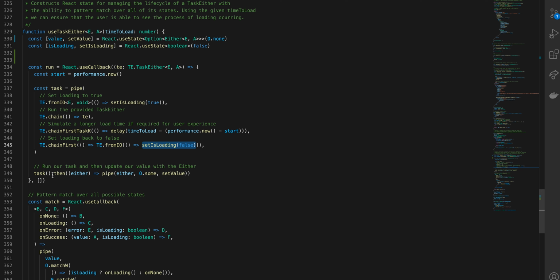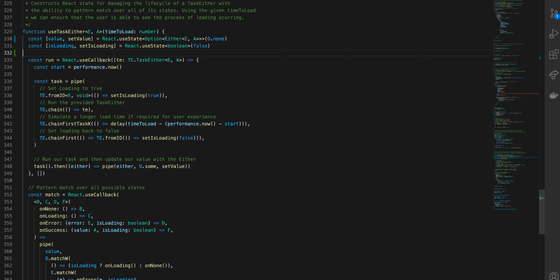And lastly, since our tasks are lazy, we call that function to run it. Since this is a TaskEither, it resolves with an Either. And once that Either comes back, we go ahead and set our value back up here. Okay, so we can run our function and keep track of the state.